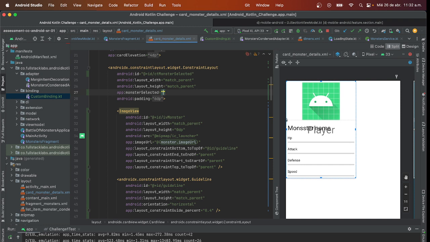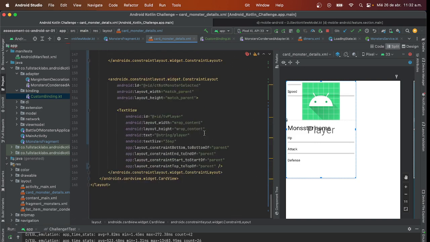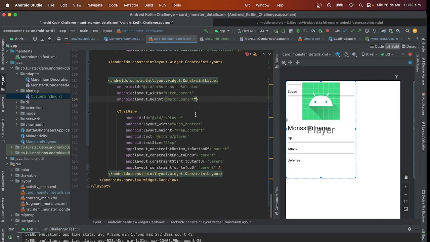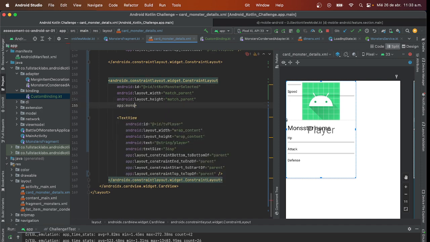Monster selected. Let's say the monster. Send the monster and let's do another card. Monster not select.